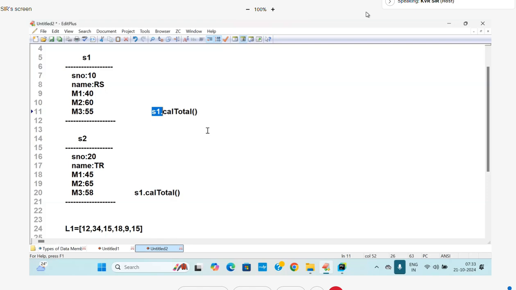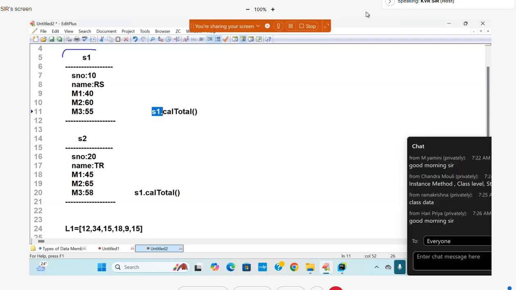You know, students, whenever S1 is created, this is the S1 object, and its memory address will be there, 123. This is also S2. Whose address is what here? 145. What are these memory addresses?